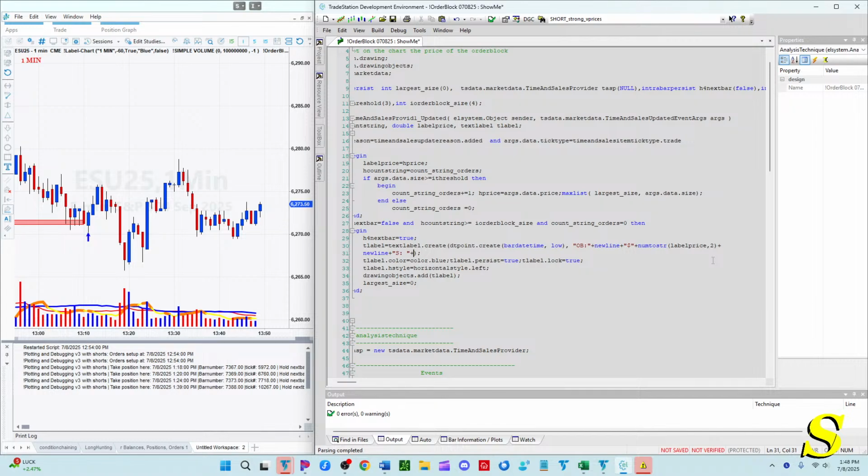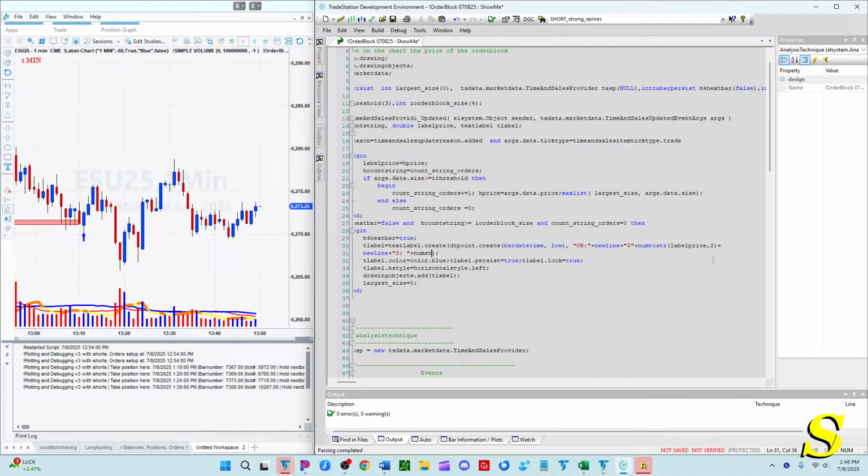Give a space there, and then largest size, a number that needs to be converted to a string, number to string, largest size with 0 decimals because it's an integer. Close that. I think that looks good. Max list is going to be equal to largest size. We're just updating the largest size.